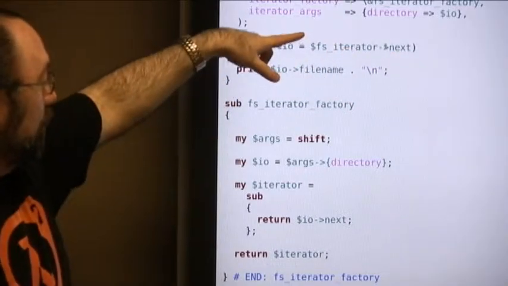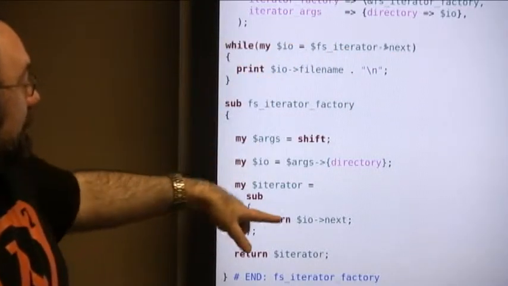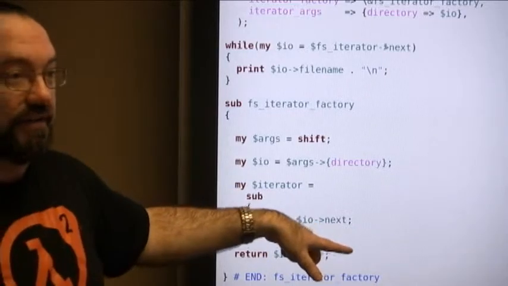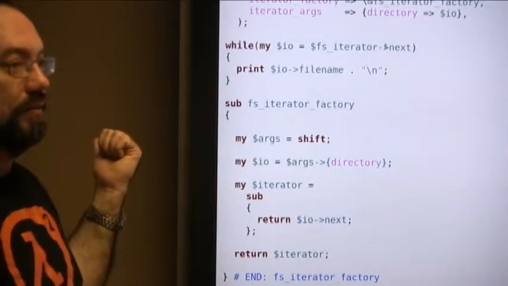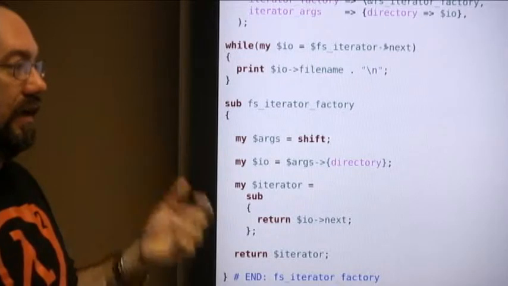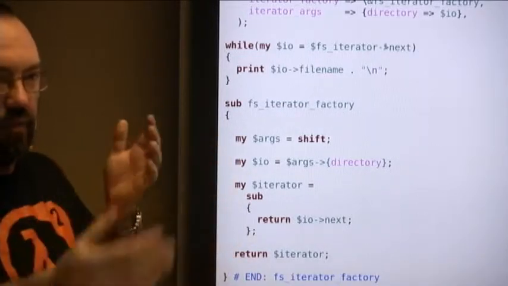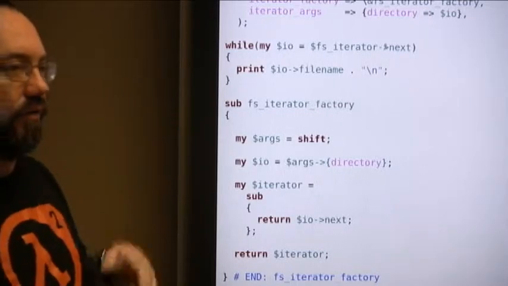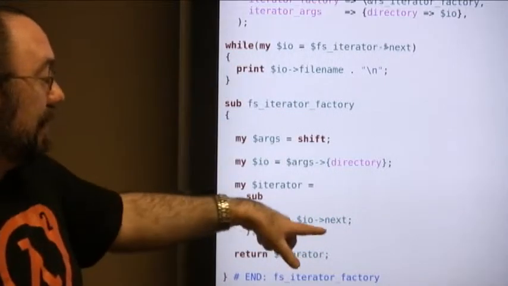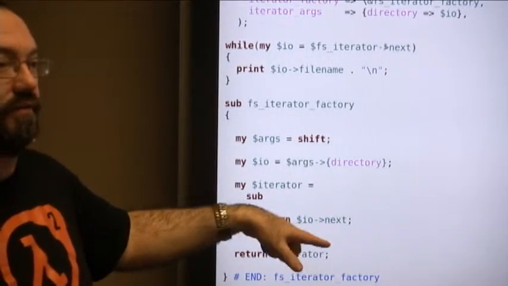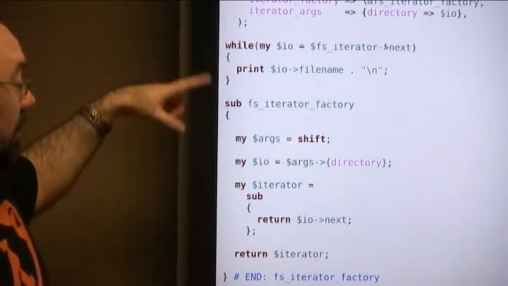Every time that I call next, it's going to call IO's next and return that IO object, which is basically going to be a file object or a directory object, depending on what it is, as it's iterating through the directory that I pass it, because that's what next does for IO.